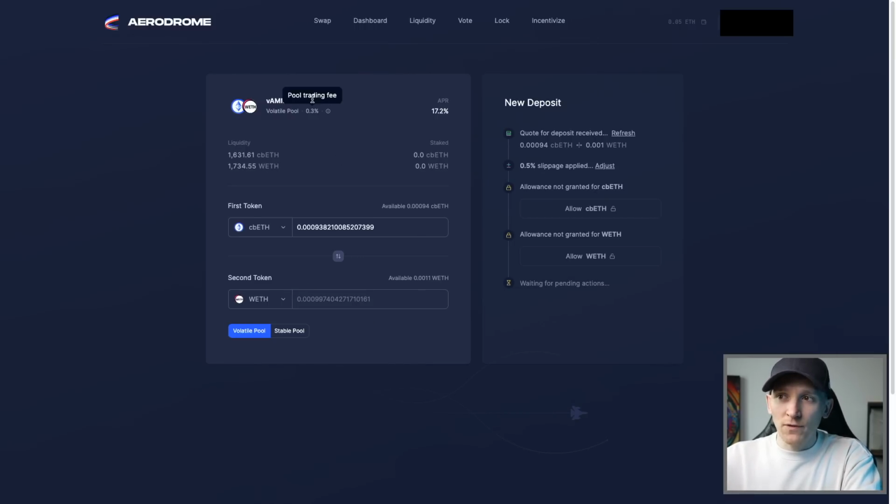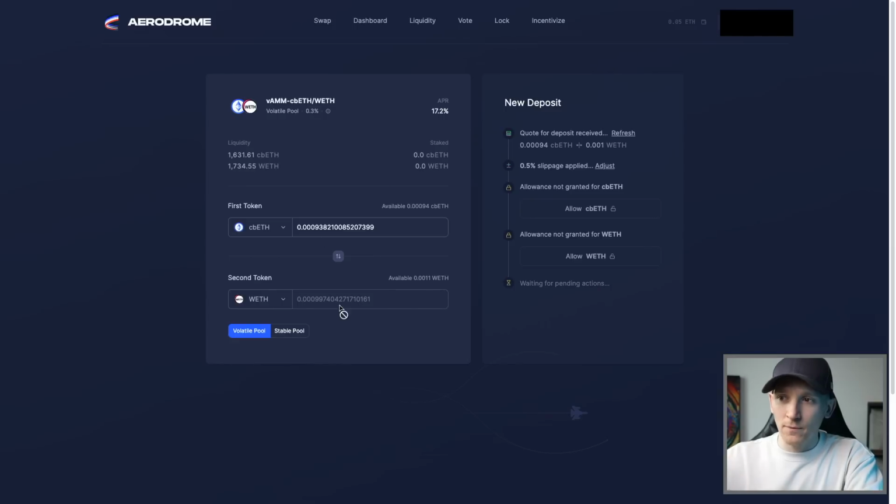But just to show you here, we've got the pool that exists already. We have the CB ETH token that we bought, and then we have the second token, which is wrapped ETH. Everything uses wrapped ETH. So if you don't have wrapped ETH and you just have ETH, go over to swap your ETH for wrapped ETH, WETH, you can see that token here. That won't trade, that will actually swap, because what the protocol will help you do is wrap the ETH into wrapped ETH, which is the token that you need to represent ETH.